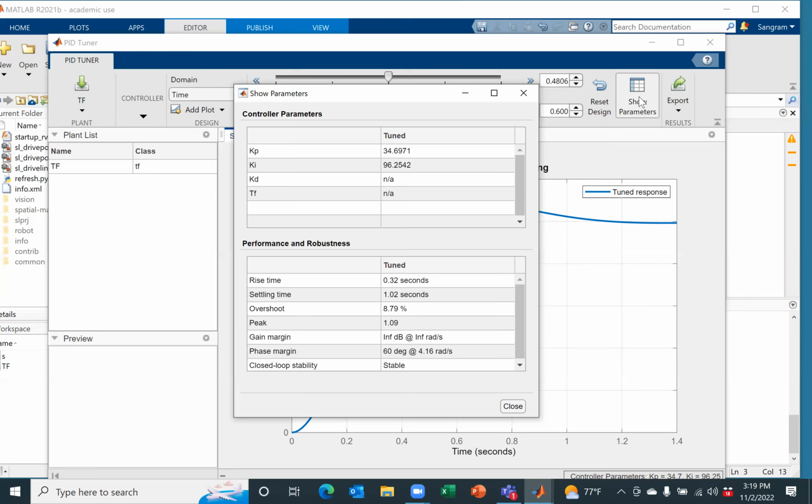MATLAB uses its own built-in algorithm to add 60 degrees of phase margin to design the controllers and finds out the PID gains. As you can see, for the system, we have implemented the KP value as 34, KI value as 96, and there is no derivative term.